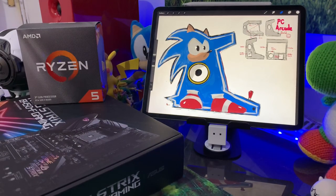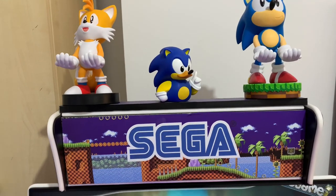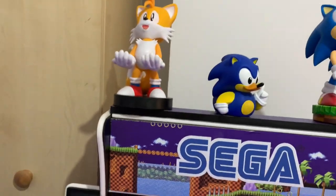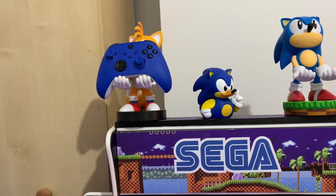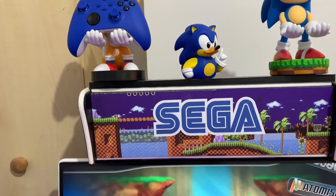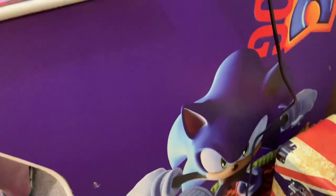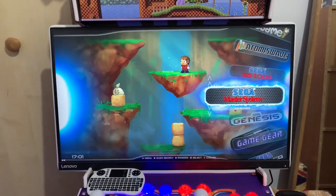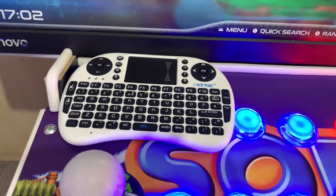So this was the final build of my Arcade 1-Up. I don't think I've showed it off in a video yet. I also went for a rubber ducky Sonic on there as well. But obviously these are to hold the control pads because the likes of PSP doesn't go through the arcade sticks. So this is where I place my Xbox controllers on both sides so we can play two players on, say, Tekken 6 and so forth. I've got the detailed graphics along the side - Sonic graphics looks really nice. I went with the 28 inch monitor which was really cool. I have my Wi-Fi keypad so if I need to get into any settings or go into the BIOS and change a few things on the Raspberry Pi, it's easily accessible through a Wi-Fi dongle.